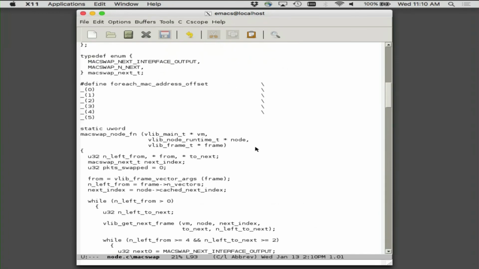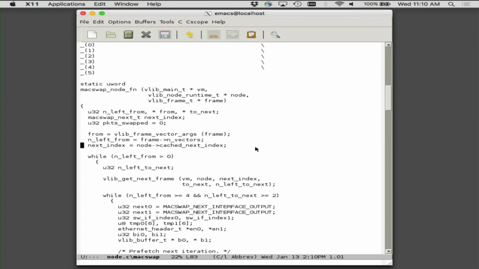Then here's the dispatch function. This is the guts of it. At the beginning of said function, you're going to say, give me a vector, ordinarily of packets, to process. The n_left_from starts off as the number of elements you need to process.